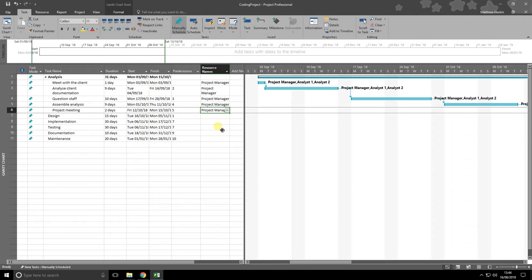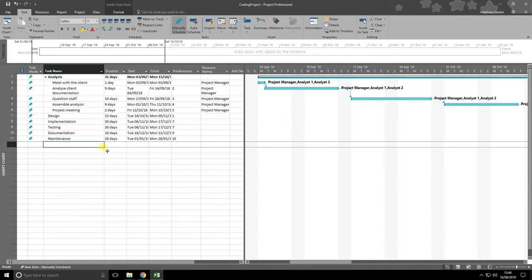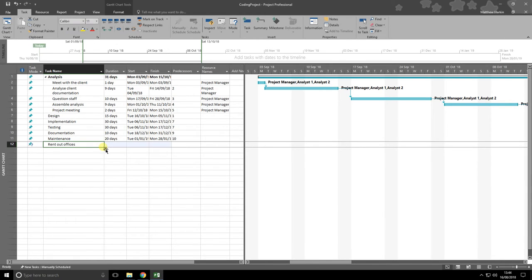Right? What I'll do is I'll make an individual task where I simply just rent out the offices. To do that, I don't have to involve it in all these stages here. I'll just make a brand new one and just call it rent out offices. There you go. And the question is, how long do you want to rent them out for? And I'll look at the duration here. So I'm going to look at this, and I can type things in or I can do other things.